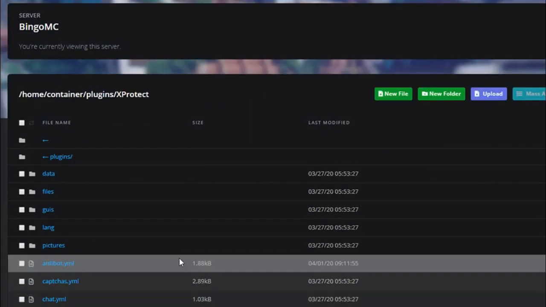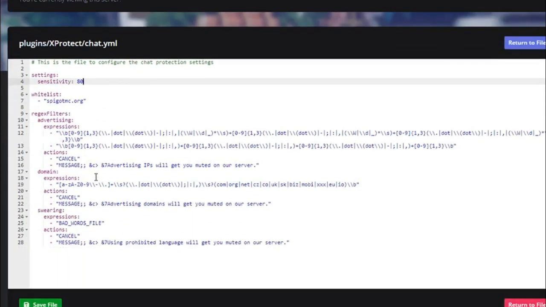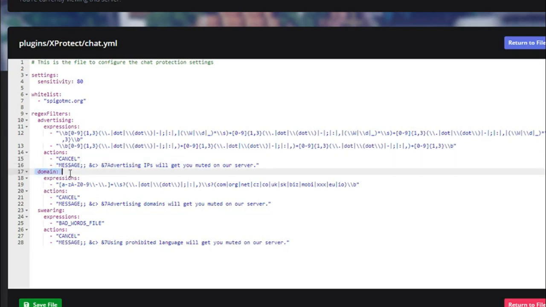Coming over to the chat.yml file, we'll find some stuff about chat. We've got the whitelist sensitivity expressions. This is filtering for advertising actions. We've got the cancel action and the message action coming through. We've got domains, so it'll check if there's domains: com, org, net, cz, and you can add in your own as well. I'll show you how to add in your own.